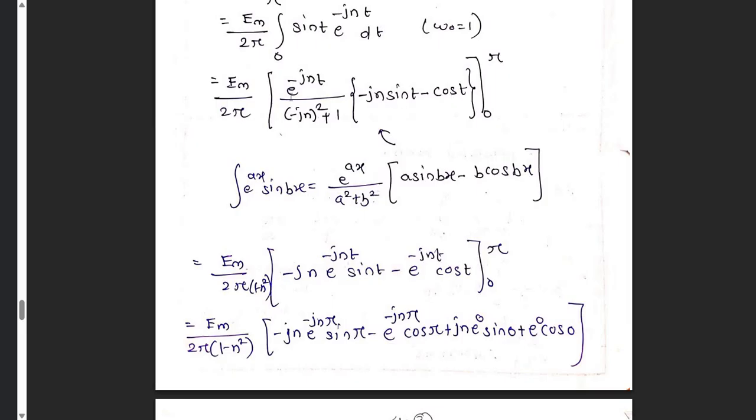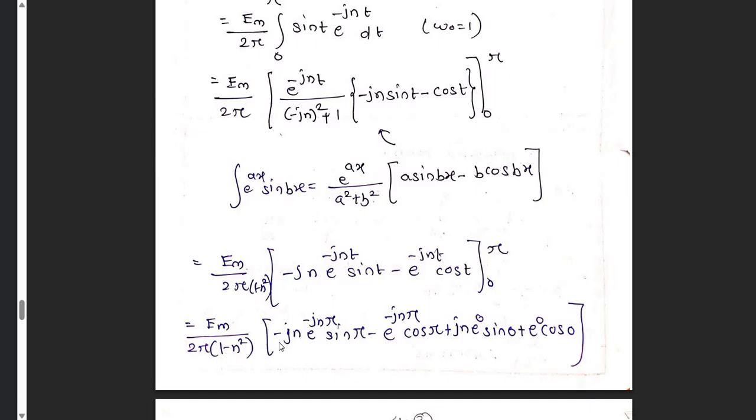So we have expanded this into this, then minus this into this, and whatever this is, j square is minus 1, so 1 plus 1, 2, and that 2 we are just writing outside. This 1 and j square is minus 1, so minus minus plus, that means 1 into n square, that is this 1 minus n square we are writing outside.